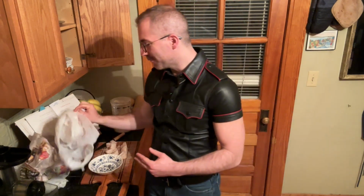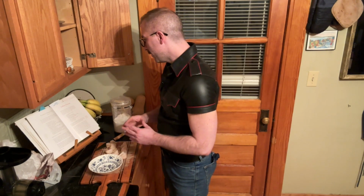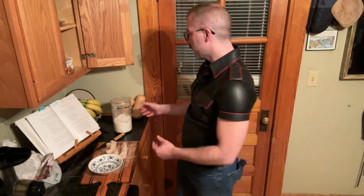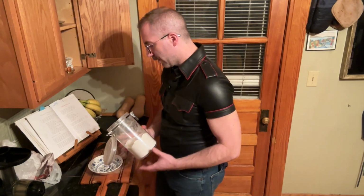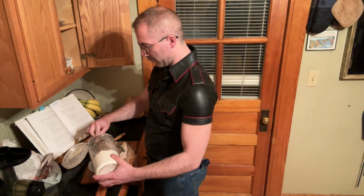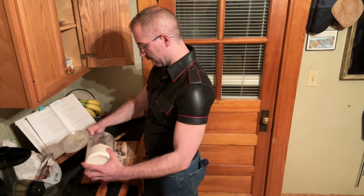I think this is going to be a more realistic depiction of what happens in people's kitchens. Not everything is always fresh. So with these scallops, I'm going to lightly cover them in some flour and then dress them up very simply with just a little bit of salt, pepper, and lemon. At least that's the goal.